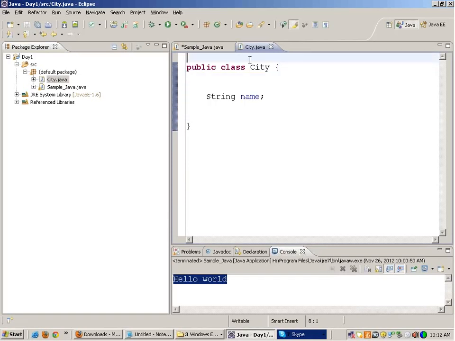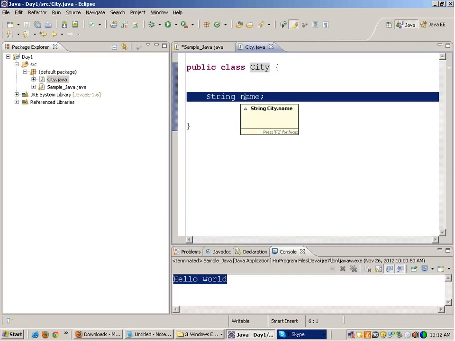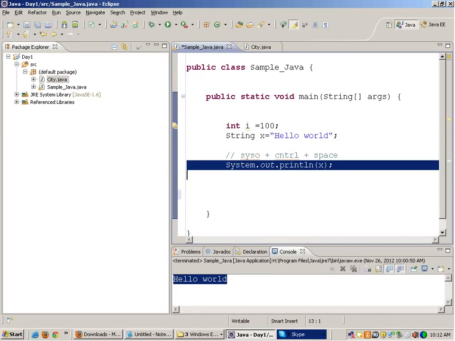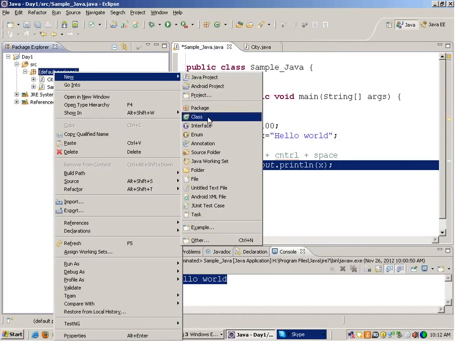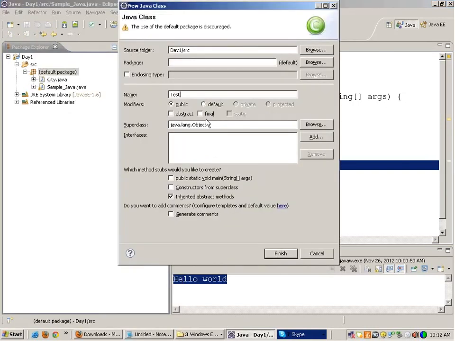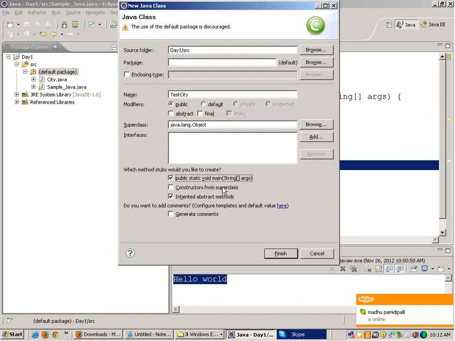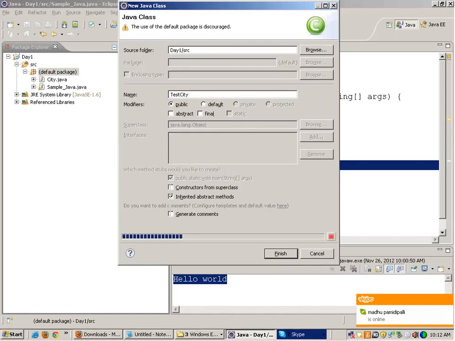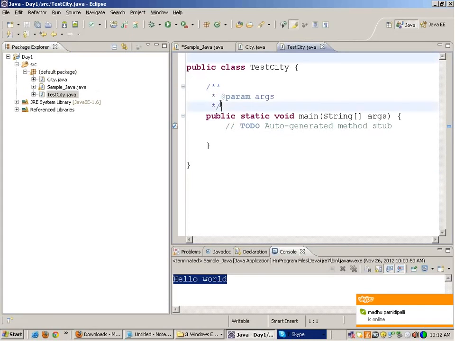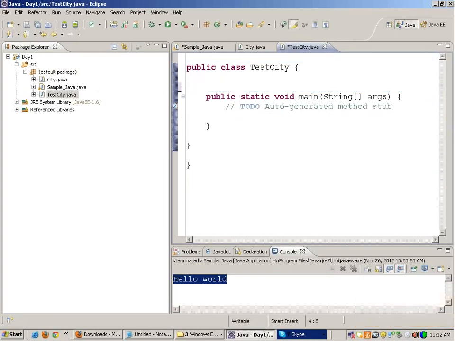This is the class city. Inside it I made a simple variable called name. In another class I'll make another class known as test city, with the main function. I will click on main. In the city class I did not make any main function, but in test city I am making a main function.